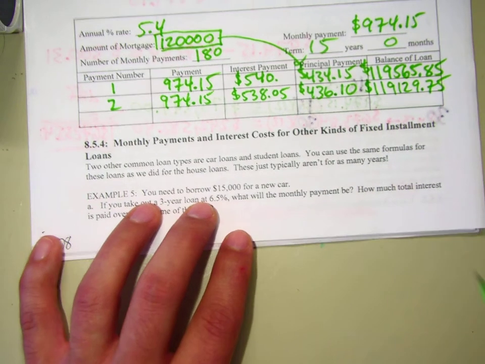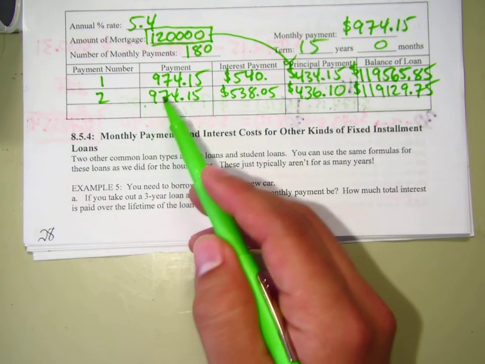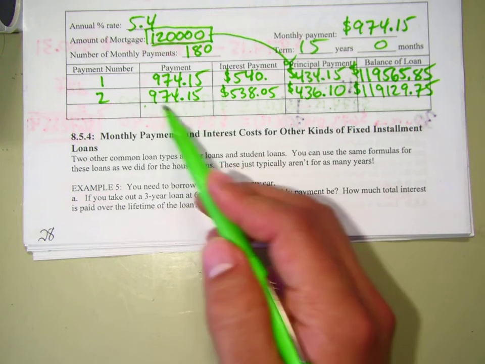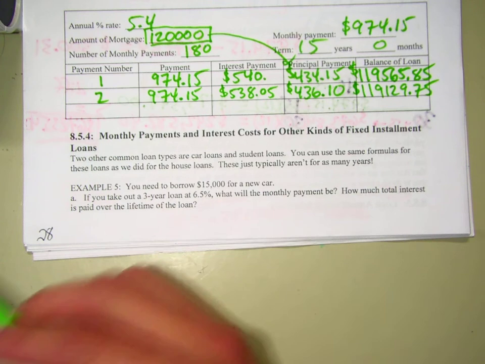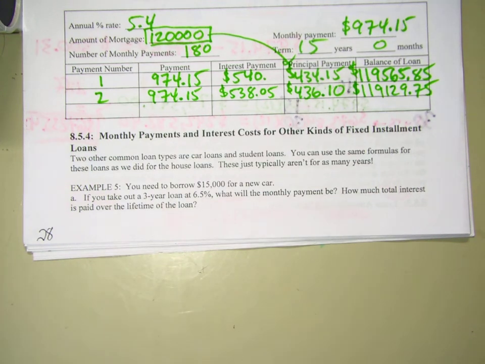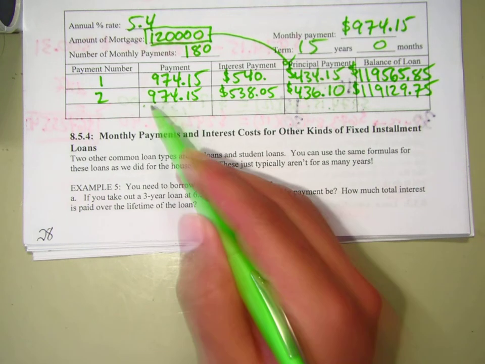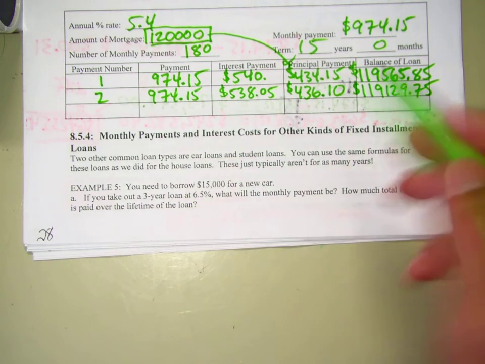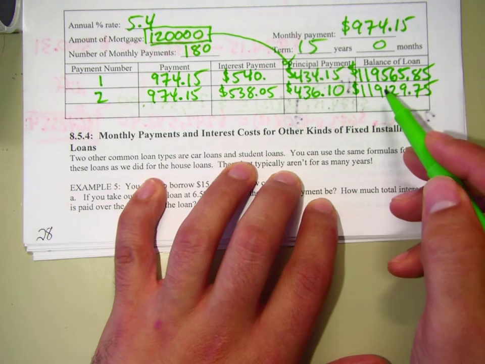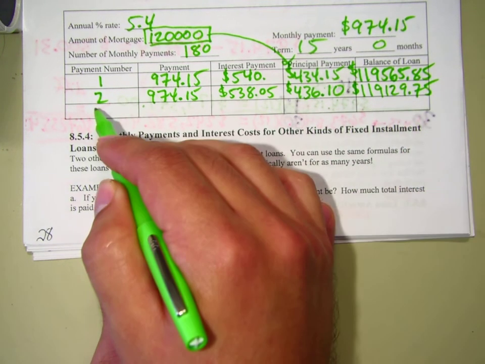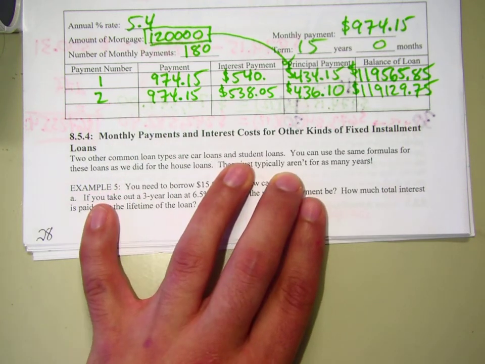So this is also a good time to talk about what we discussed on Friday. Are you forced to only pay this much, $974.15? No. At any given month, if you have extra cash, maybe you won an extra $5 or worked overtime, you can put more money in instead of $974.15. You're still going to pay the same interest amount, but if you have an extra $500, you put that right into the principal, and now this goes down a lot more. And so when you calculate the interest the next time, that's a little bit smaller than if it were just the minimum payment. Does that make sense? This stuff's pretty involved, but it's good to know.